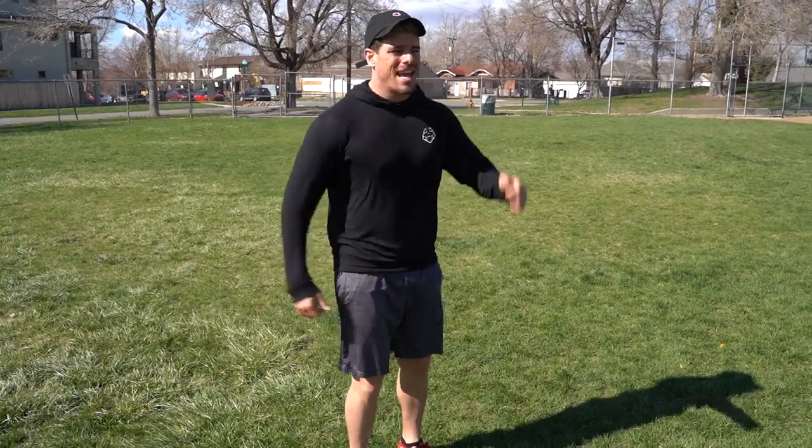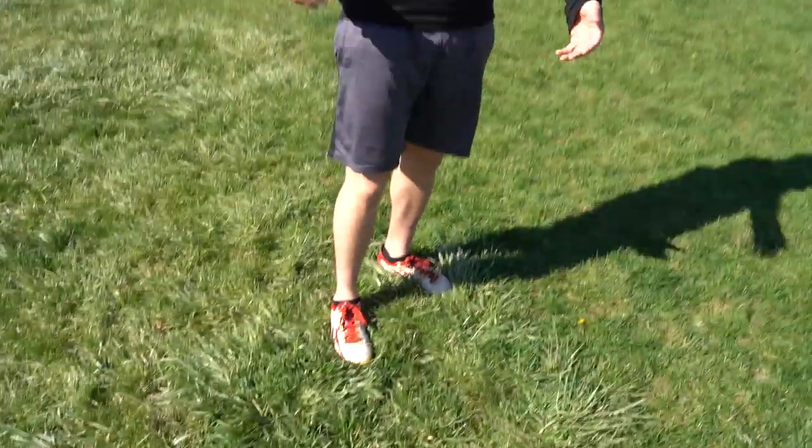As you can see, my fingertips are open, keeping my knees high, and I'm staying on the balls of my feet. I'm not planting and hitting my heels into the ground. You don't want that, okay? So that is your set.